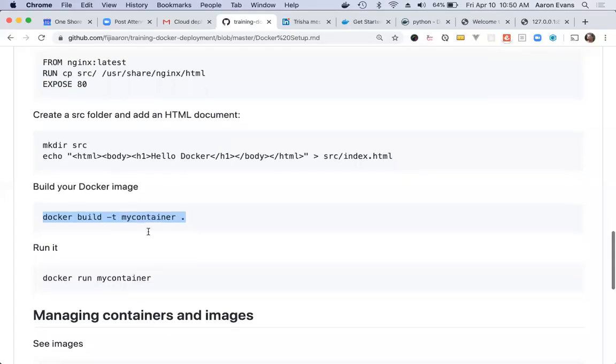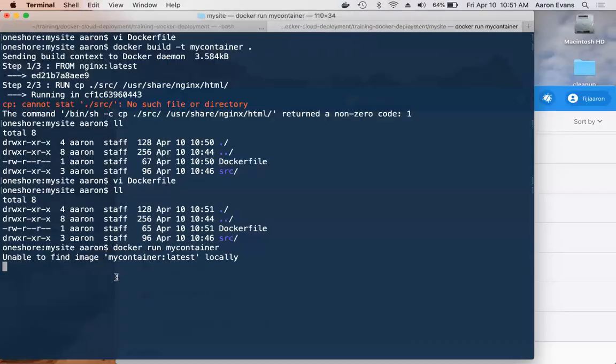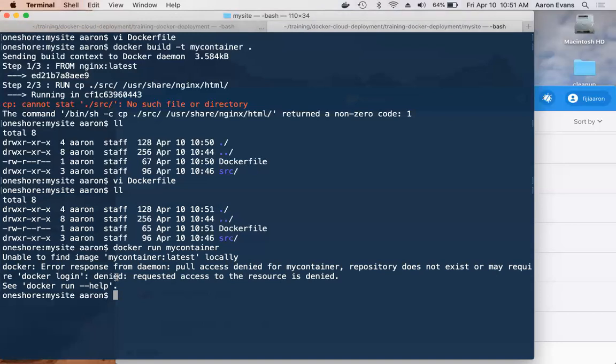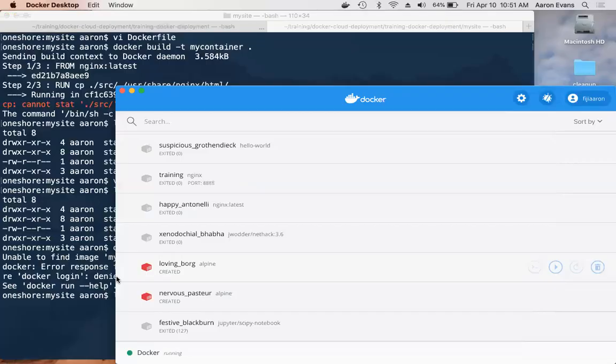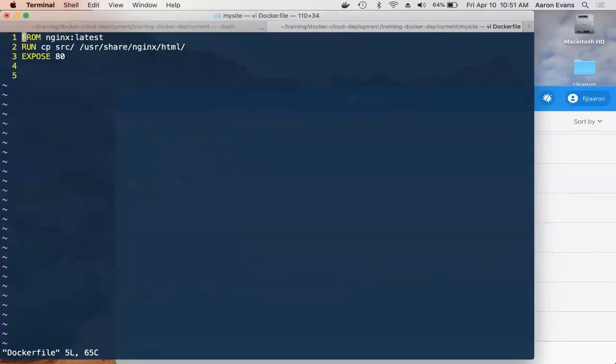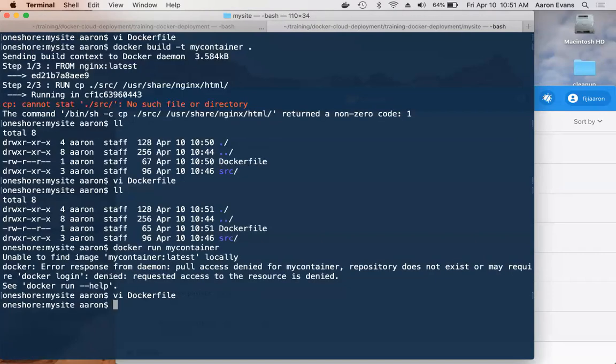But let's go ahead. I think I know the error. Maybe you need to add -r because it's a folder in the cp. Oh, cp, that may be it. Maybe dash R after this, I don't know. Yeah, maybe, but I don't think so, because it's saying it can't stat source. But anyway, I don't want to spend too much time on this.